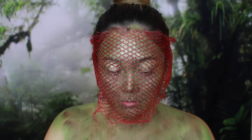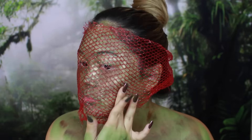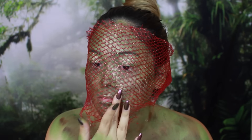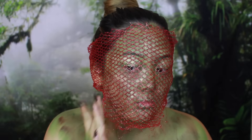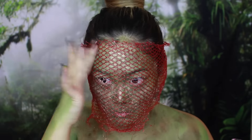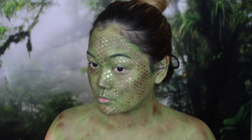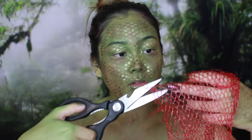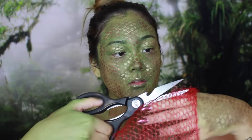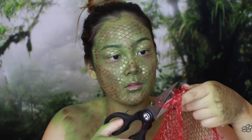Now I'm going to take the gold eyeshadow and basically you want to put this everywhere you didn't put the brown eyeshadow. Essentially, we want our whole face to have this kind of snake pattern texture, so you want to apply eyeshadow over the entire surface of your face with this material on. Then once you pull it off — be careful when you do, by the way — you have this pattern on your face that kind of resembles snake skin. So now I'm just cutting the bag so it's no longer a circle and it's just this long piece of material, so we can cover more surface of our body a lot quicker.